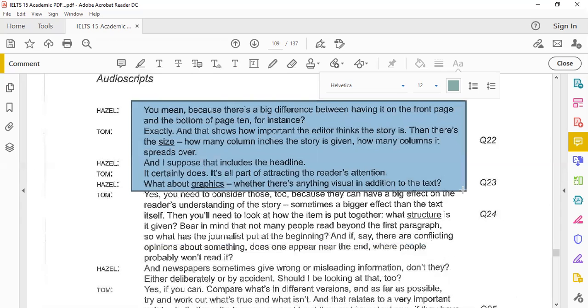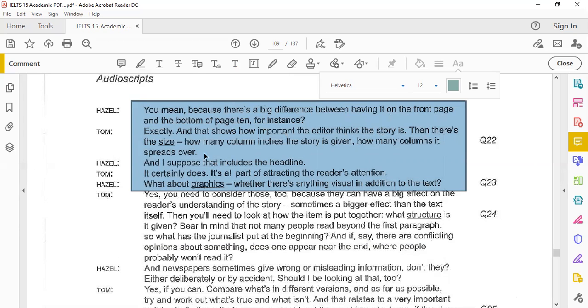You mean because there's a big difference between having it on the front page and the bottom of page 10, for instance. Exactly. And that shows how important the editor thinks the story is.